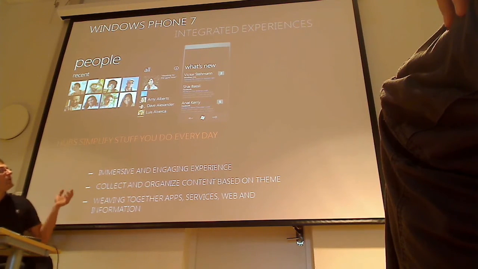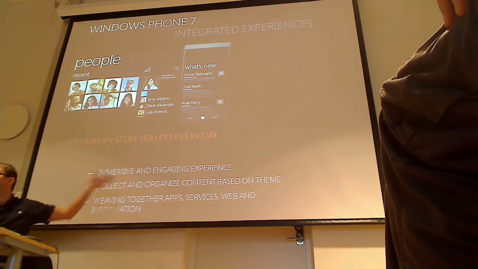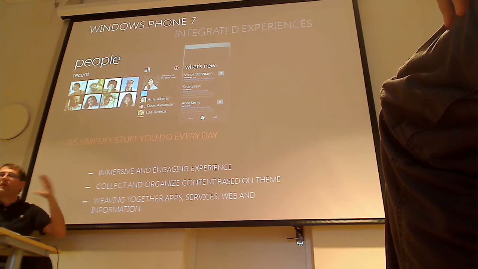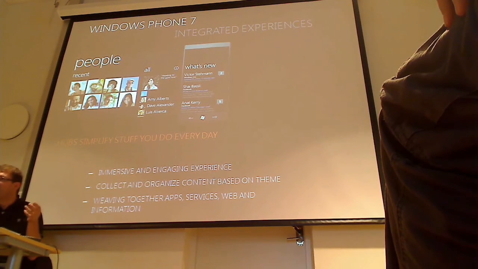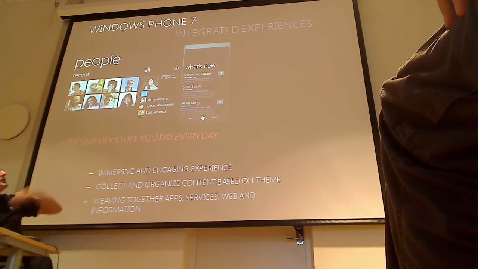So what we have tried to do is collect things that belong together in one big experience, and we call those hubs. So hubs are basically stuff that makes sense putting together in one big context, making it more engaging, making it easier to digest that information. So we'll talk about hubs, and we'll show you hubs that really aim to stimulate and simplify what you do every day on the phone.